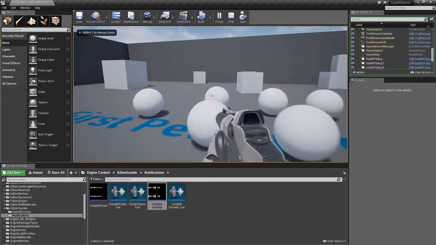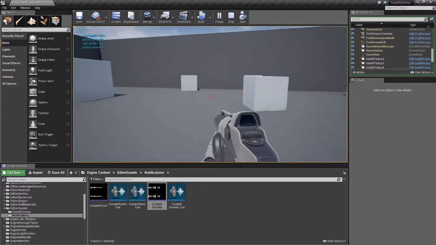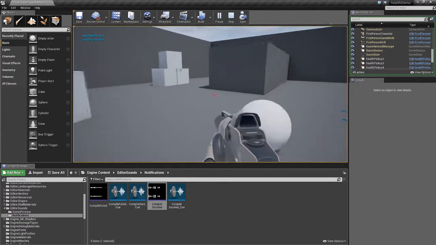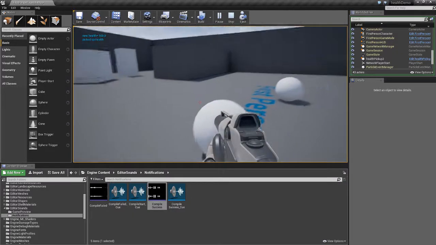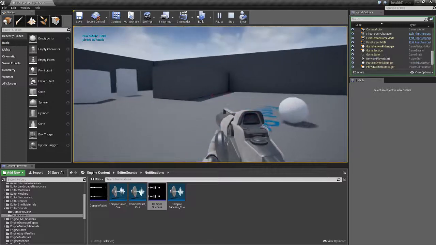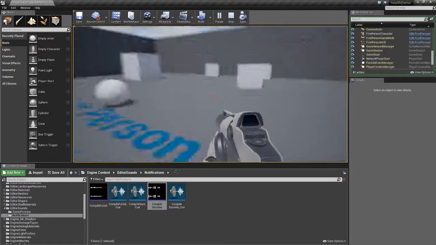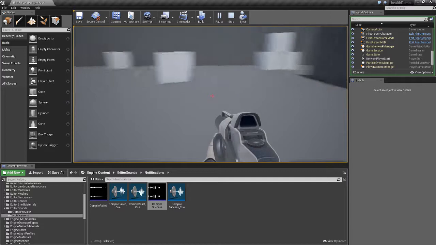So we'll just walk through this. We've gone up to 70 health, yep, 80 health, 90 health, 100 health, and now it's just basically destroying those actors because we've reached our maximum health value there.